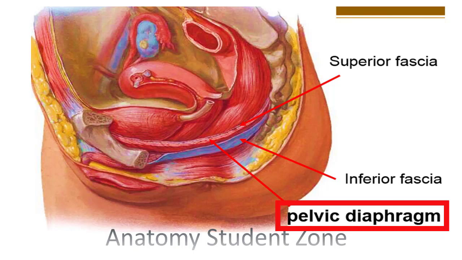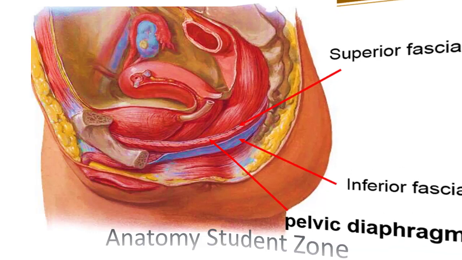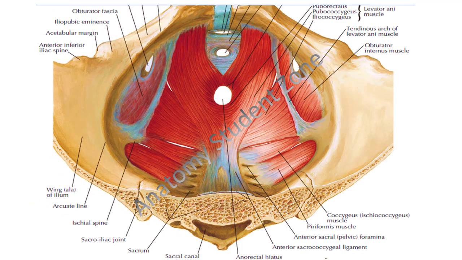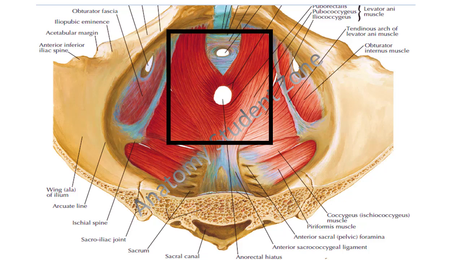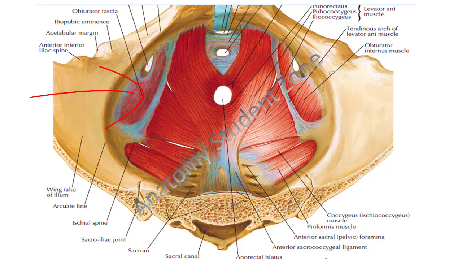Please remember, a very important point over here, that the pelvic diaphragm attaches to the obturator fascia as well. As you can also see in this image, that is showing the superior surface of the pelvic cavity. This attachment of the pelvic diaphragm to the obturator fascia divides the obturator internus into a superior pelvic portion that is at the upper surface of the pelvic diaphragm, and the inferior perineal portion that will be facing the perineum.